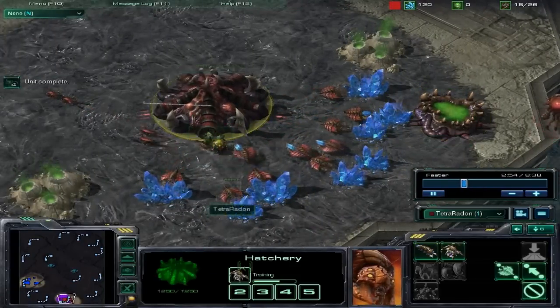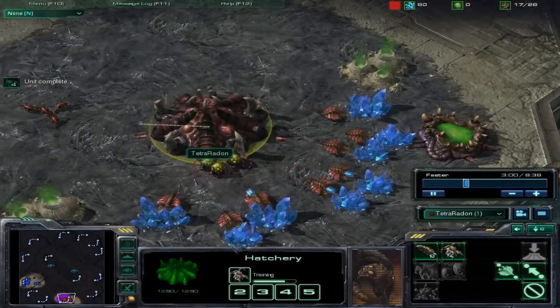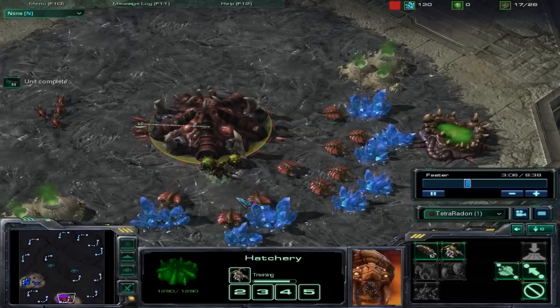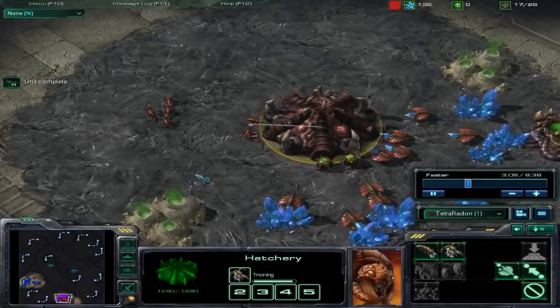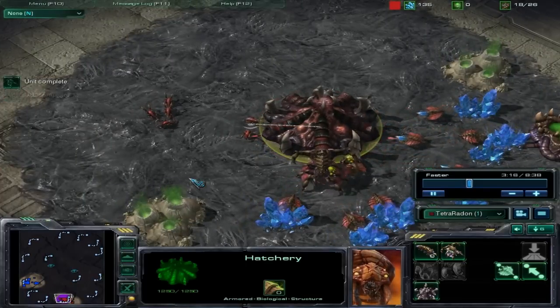And as soon as the spawning pool goes up, you want to start training a queen, and while this queen is training, you want to get out as many Zerglings as possible. So basically, as soon as the queen goes up, that's when you want to rush. That's going to be around 3 minutes and 45 seconds. You want to get it down really fast.